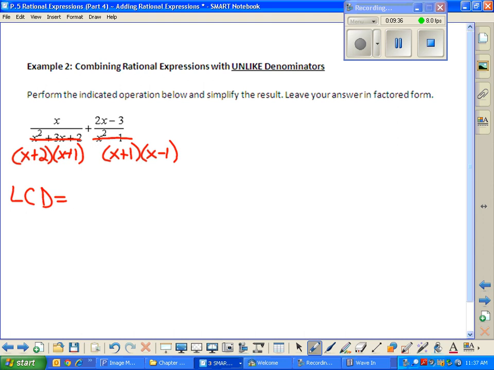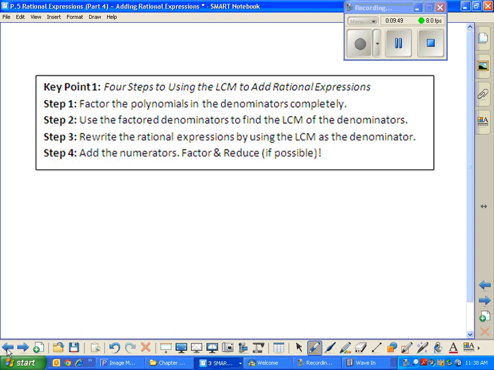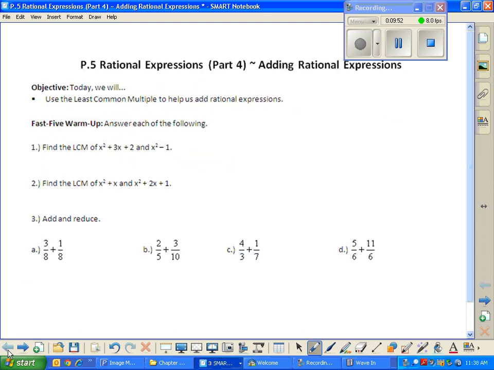Oh my gosh, I feel like I did this one already today. I think I did. I think it's in your warm-up, right? I think it's the same as question number 1. Deja vu. Is it? Yeah, it is. Same one.